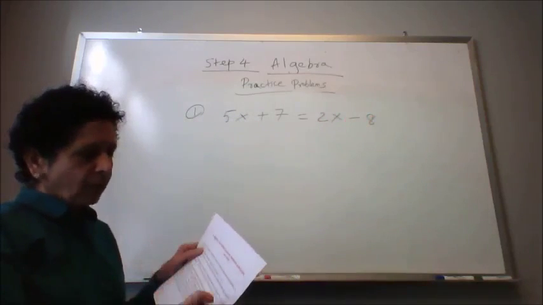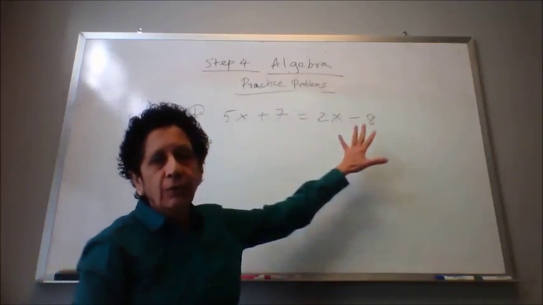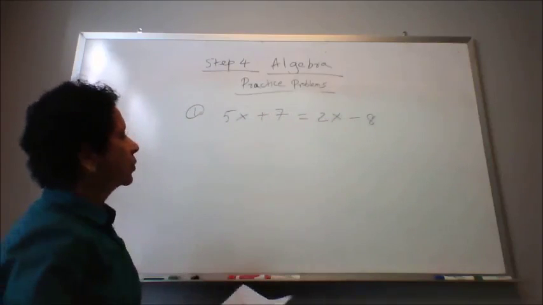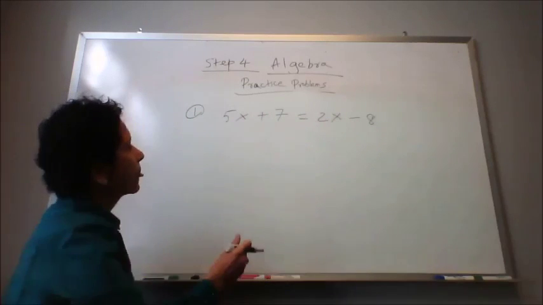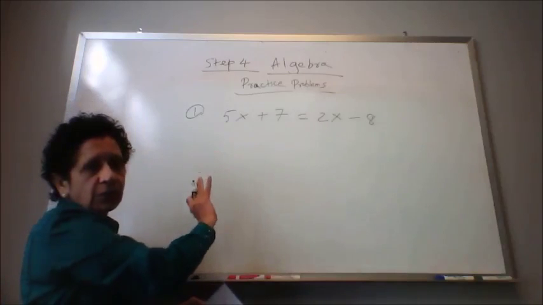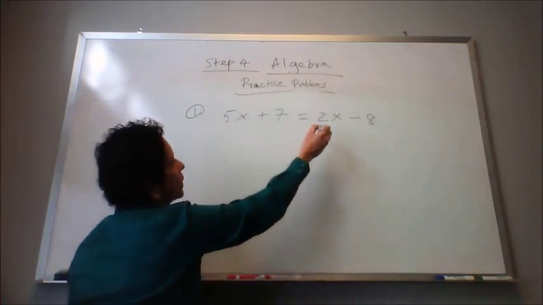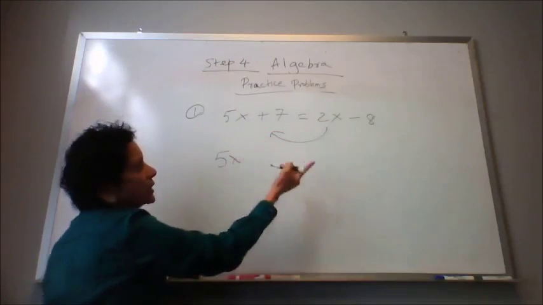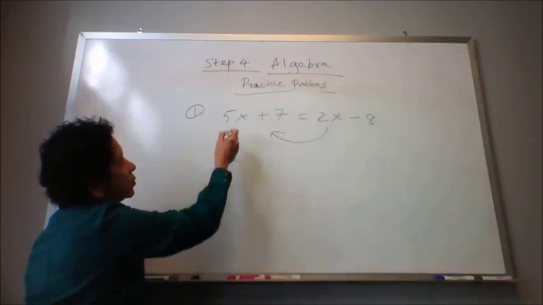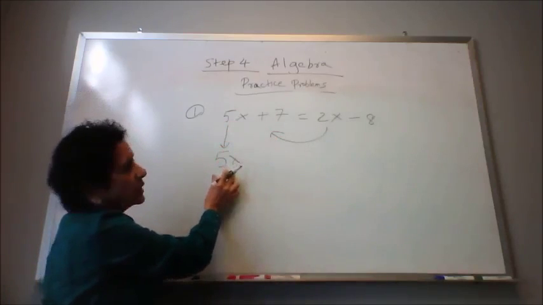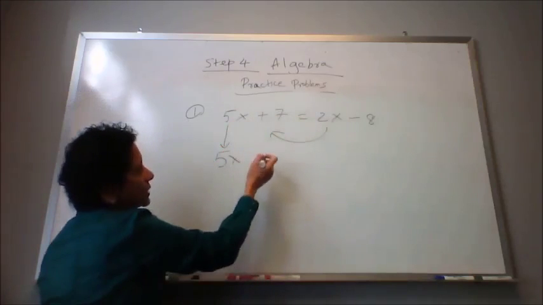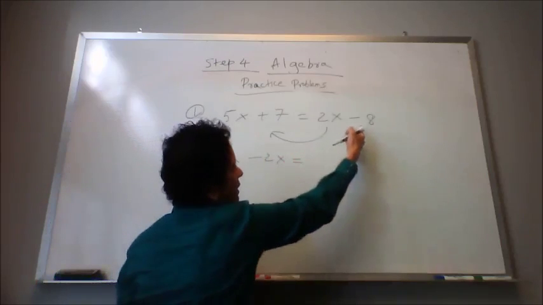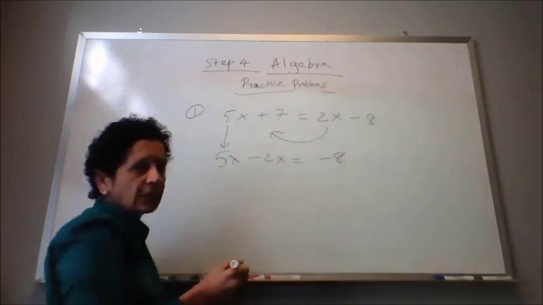So read the problem and then you need to convert it to an equation like this. Once you write it like this, then it's easy to solve. So we know how to solve the equations. We need to bring all the x on one side, all the numbers on the other side. So we need to bring, for example, 2x to the left-hand side. When you change sides, you change signs. So 5x, I'm not changing side, it's exactly the same. 2x, when I bring it to the left-hand side, it becomes minus 2x, right? Then I have minus 8 on the right-hand side, I just keep it as it is.